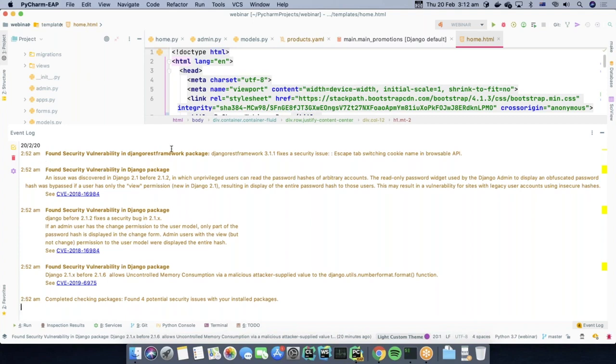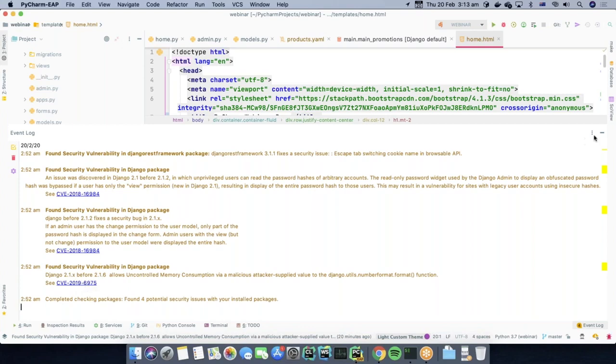So my application has a few actually, which is worrying. The Django REST framework, which I had installed, the version that I had has a security issue. The versions of Django that I had installed had 3 separate CVEs. I did actually go and pick a slightly older version just to demo this, but the Django team are pretty hot on managing security concerns, so it's not uncommon to see CVEs raised against web frameworks.